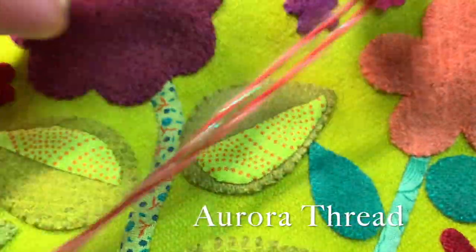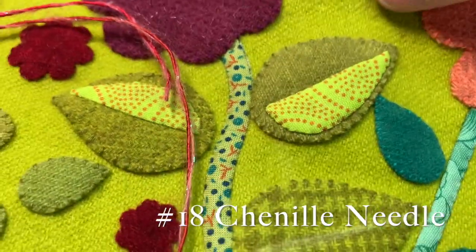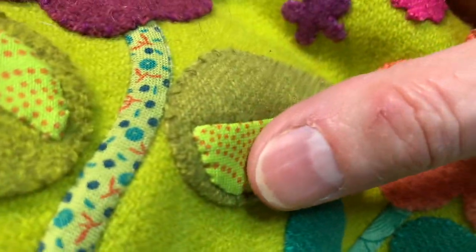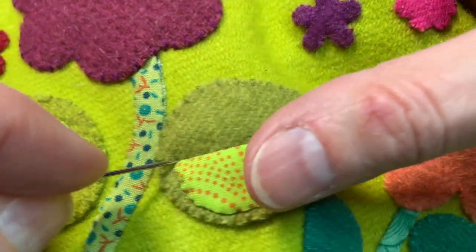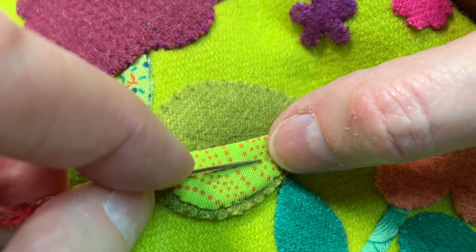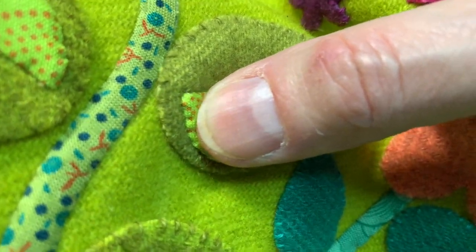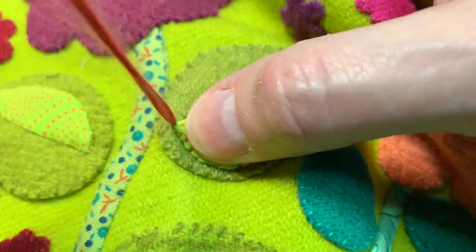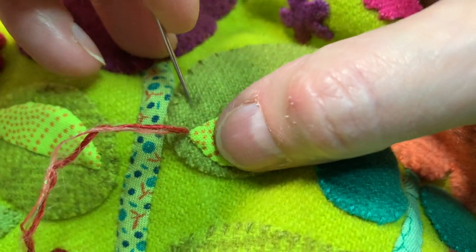I'm going to use my Aurora, looks like that. It's a red of some kind. And I'm going to just use this straight line of this cotton fabric print, and I'll do my Mountmellick stitch there along that edge. I'm going to come up right at the corner, and I'm going to take my first vertical stitch.